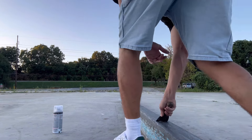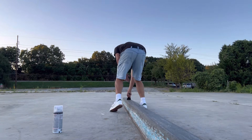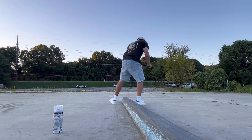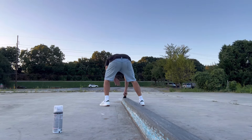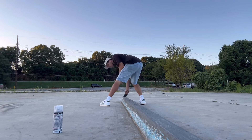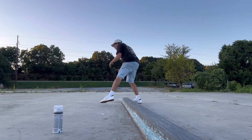I haven't done this on this curb in a while. I'm usually the curb maintenance guy — I go around to the spots that I skate regularly and make sure the curbs are going nice. I like them really fast. Certain people like their curbs with some resistance and don't like them too fast, but that's how I like them. I want to go as fast as possible.